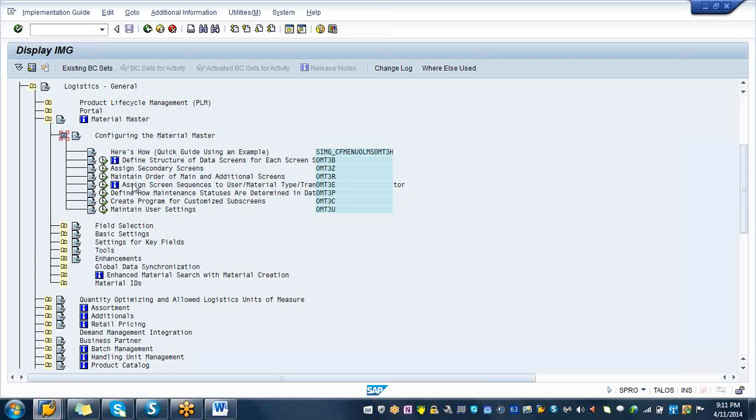Material type. User settings. Program define how. Yeah, this is the one. Material type. Click.